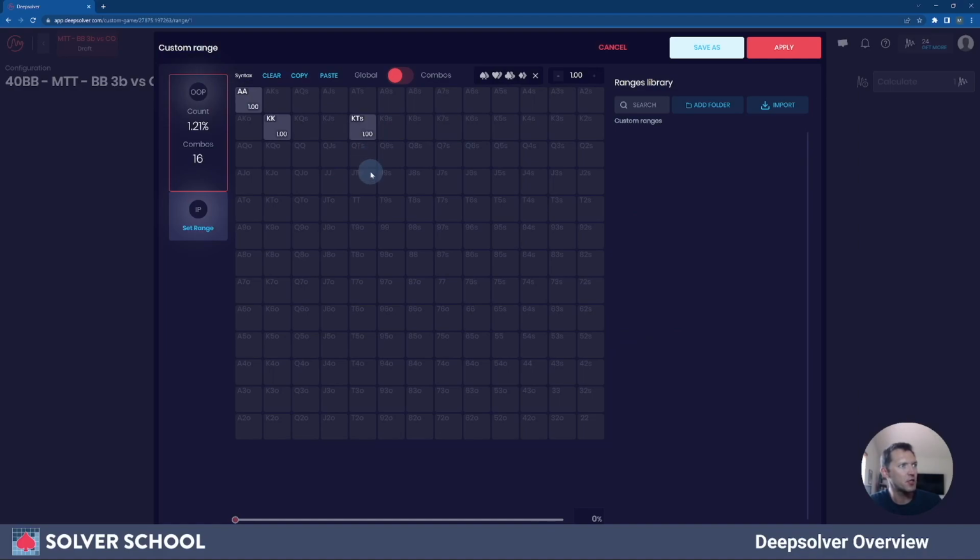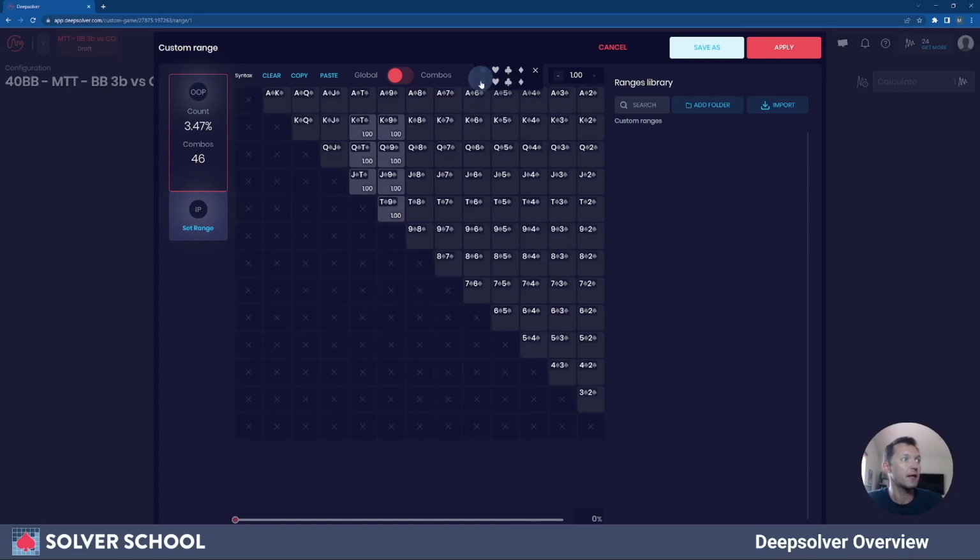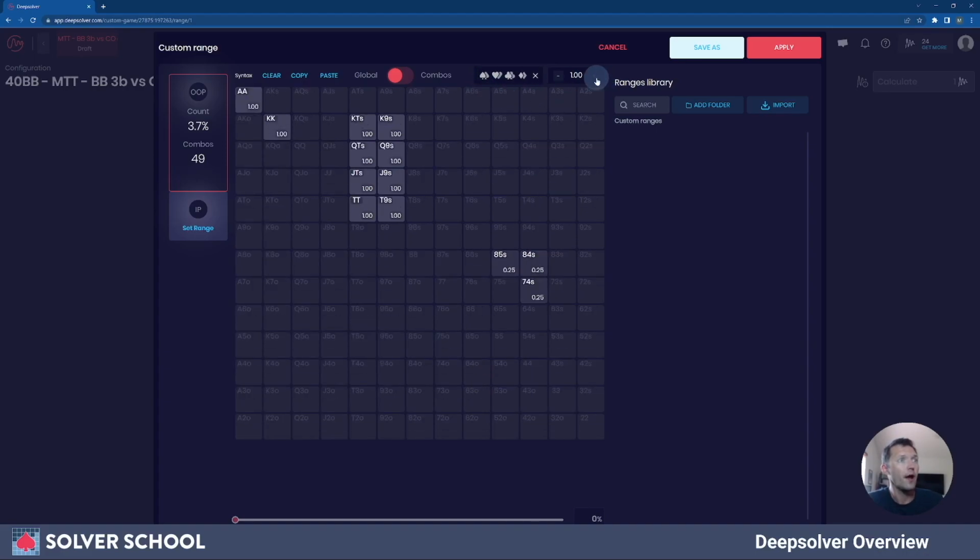I could interface with this directly by clicking any one of these options, just like I would with any other solver. I could choose specific combos, so maybe I only want to choose the spade varieties of a few hands. I could do that in here. Or I could weight things, choosing certain hands to weight at 50%, which is great if you are blending or roughly smoothing around the edges of ranges. I'm not going to ultimately use this range. I just want to show you the different capabilities when you're filling out a range. When you're happy with everything, you just click this apply button.